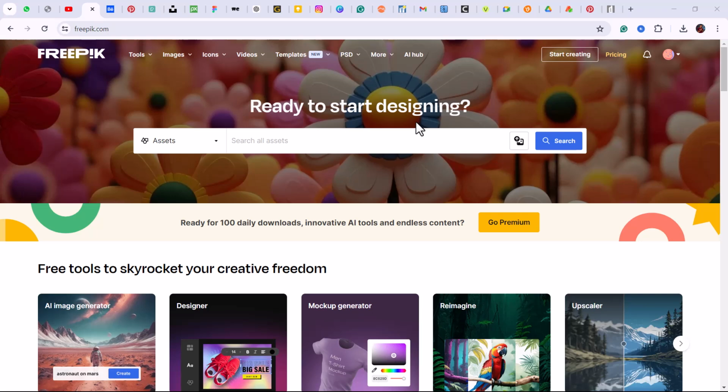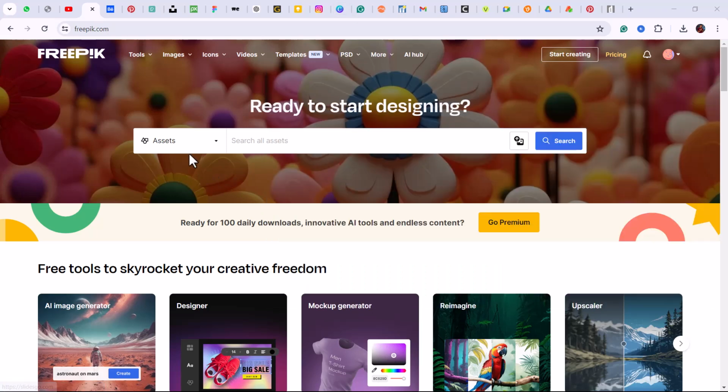So today I'm going to show you how to download either 3D text effects or any kind of text effects from Freepik on freepik.com and edit it in Photoshop, so you can type in your desired text and use it for any project you wish to.